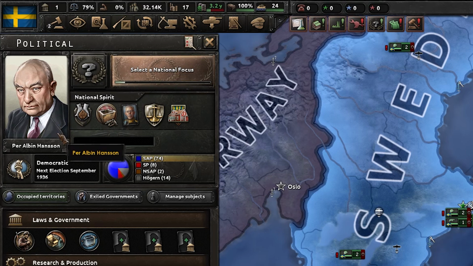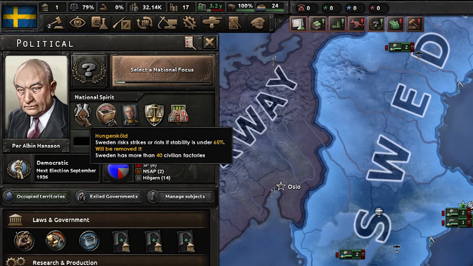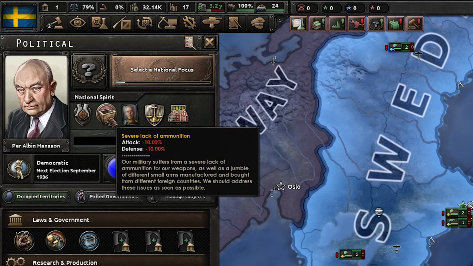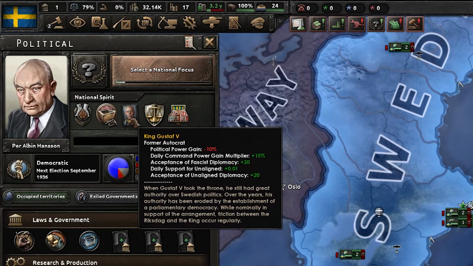So we're currently ruled by Per Albin Hansen. He has no modifiers whatsoever. We have 5 national spirits. We have Hunger Scold, which basically means we have the risk of getting strikes and riots if stability is under 65%, and this will be removed once we have 40 civilian factories, or more than that, sorry. We have Severe Lack of Ammunition, which is bringing down our defense and attack capabilities, which means it needs to go as soon as possible.